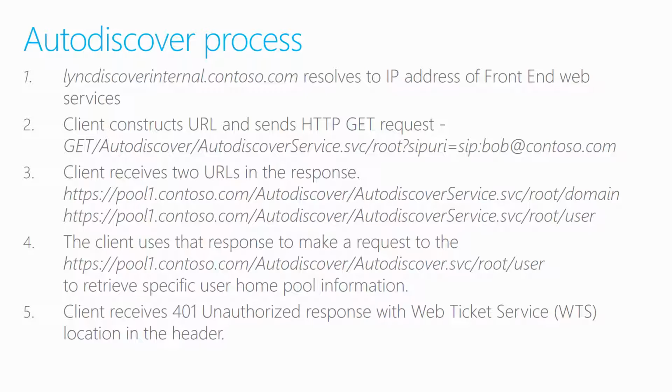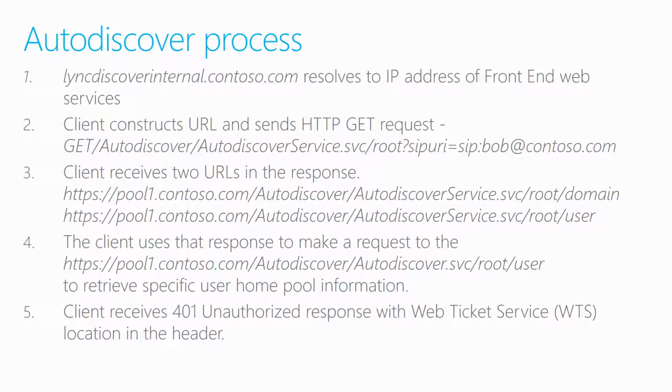So right now, we are just pointing the Lyncdiscover to any of our servers. So if that's internal, you have an internal user and you're using the server, so you would point the Lyncdiscover to one of your pools. In case you have a director deployed, you would point it to the director. The client would connect to this Autodiscover service and would find out, well, what is the home pool of the user. For external users, very similar concept.